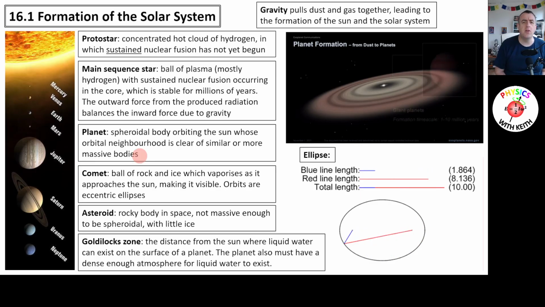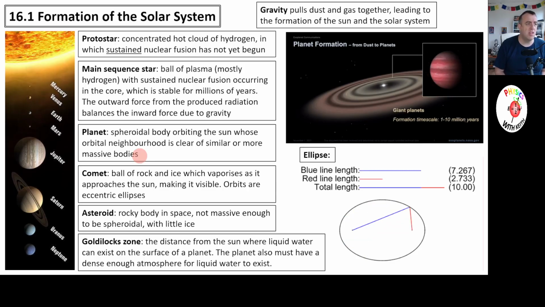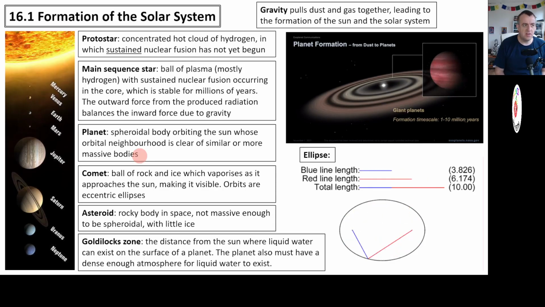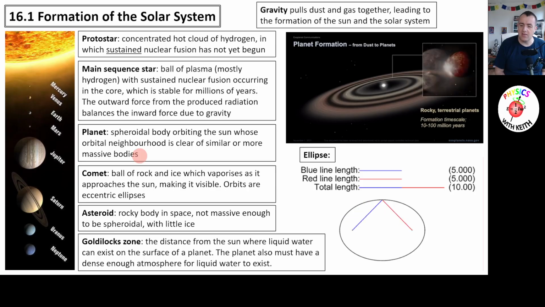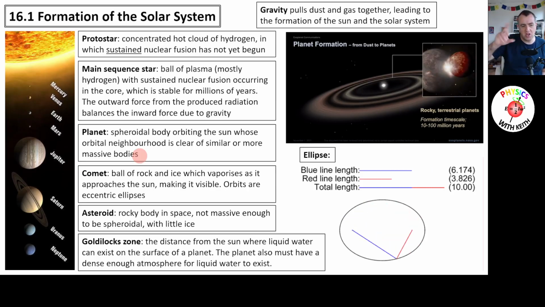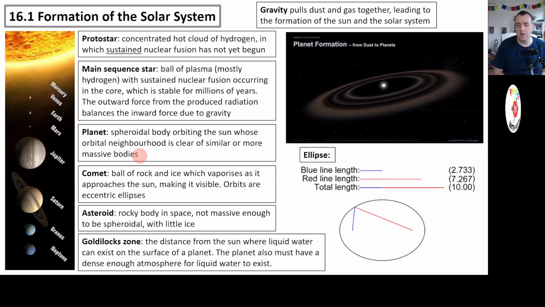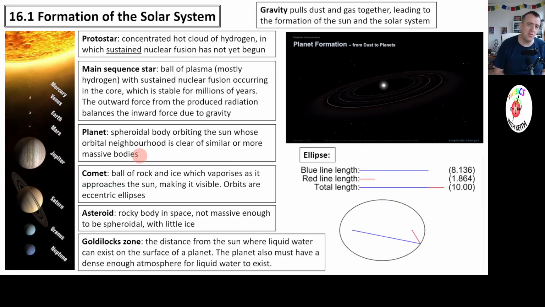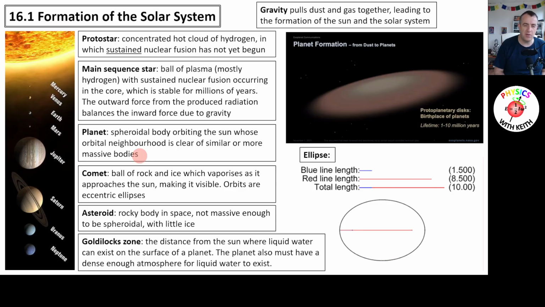Anyway, so Pluto and its moon are, well, they're the same order of magnitude in terms of mass. And so because they orbit each other, they're both about the same distance away from the sun. So even if Neptune wasn't there, Pluto wouldn't be able to be counted as a planet.